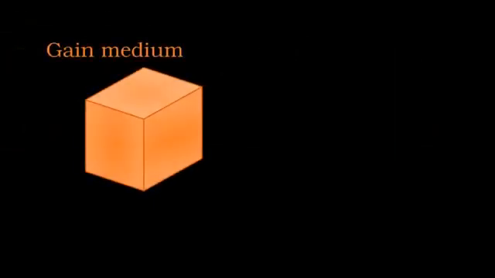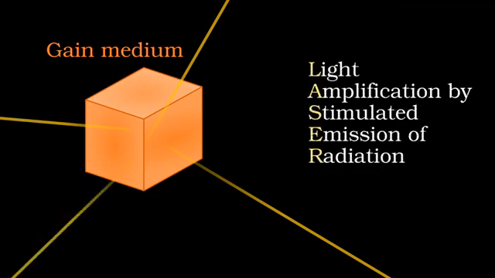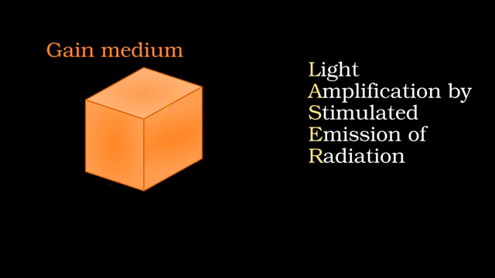So, a gain medium will send out bunches of photons. After all, laser is an acronym for Light Amplification by Stimulated Emission of Radiation. This is good, but we are back to the problem of the sodium light. The initial spontaneous emission is oriented randomly, so these groups of photons are going to be leaving the gain medium, traveling in all the different directions. However, there is a way around this.